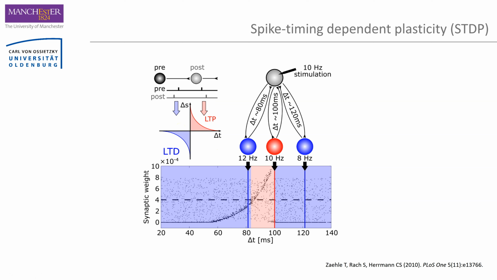And what they found was that the synapses of those circuits that have a resonance frequency similar to that of the repetitive input, they stimulated this neuron here with a 10 Hz stimulation, and this delta t is the time of this recurrent loop, so the time that it would take for this spike to traverse to this neuron and back. So at each point, depending on the timing of these spikes, according to the LTP and LTD rules, they adjusted the strength between each of the pairs of neurons.